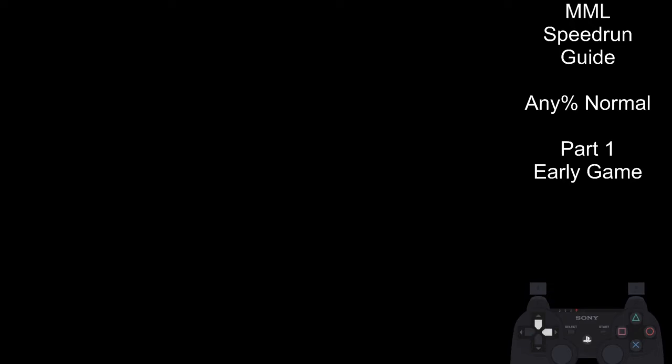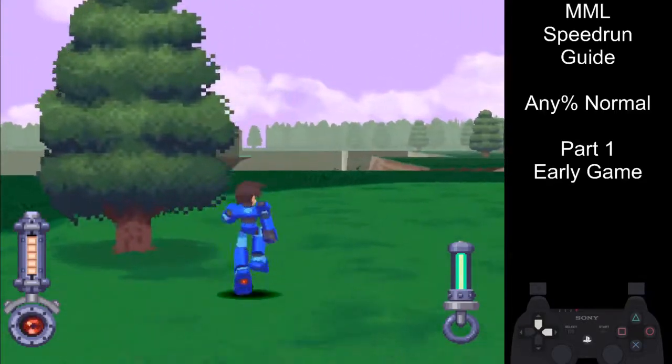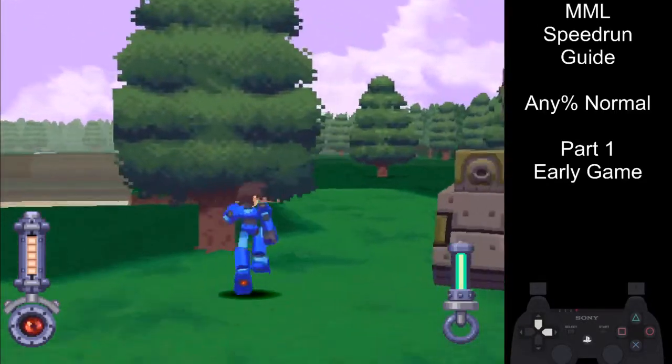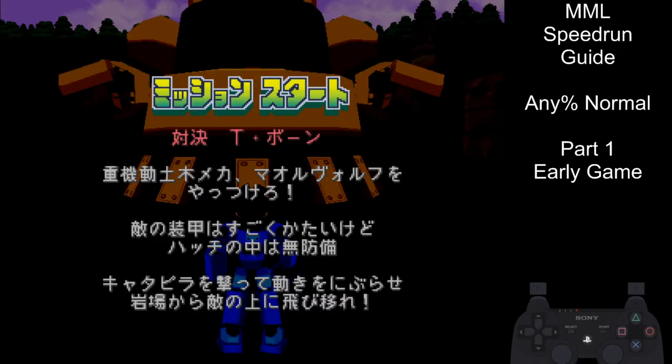But first, just go upright, ignore the tanks. Now here's where the fight starts. Okay, so Marlwolf. There's a few things to this fight, but it's overall not very hard. The worst thing about it is that it has RNG. So what you're going to do first is roll to the side, and you want to roll in a direction that makes him move to the left.